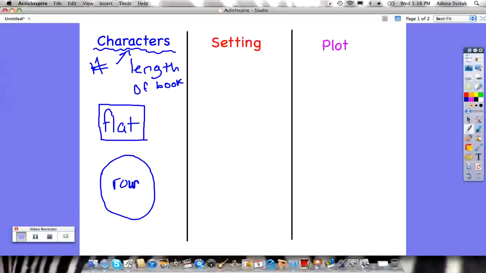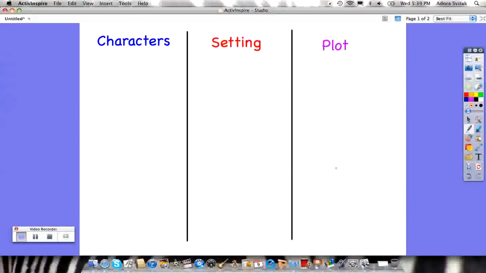I know that's a bad circle right there. But round characters are people who really seem to live and breathe with the words that you've written on the page, that gives them life. Round characters are not perfect, they're not goody two-shoes, they have strengths and weaknesses. So, for instance, the intelligent bookworm could be a secret arsonist. These are unique characters who have secrets, who have things they're good at, things they're not so good at. In order to create round characters, try analyzing some of your friends, yourself, and think what are strengths and what are weaknesses. And then take those and make them your character traits.